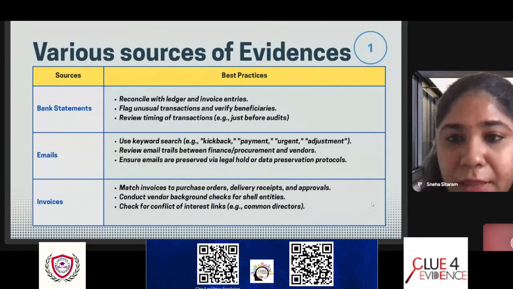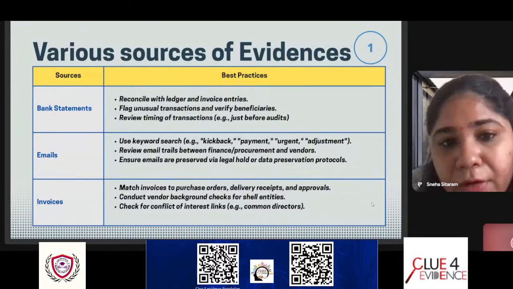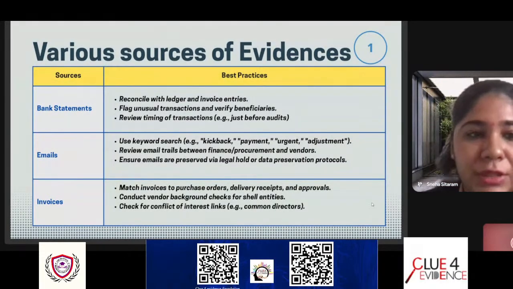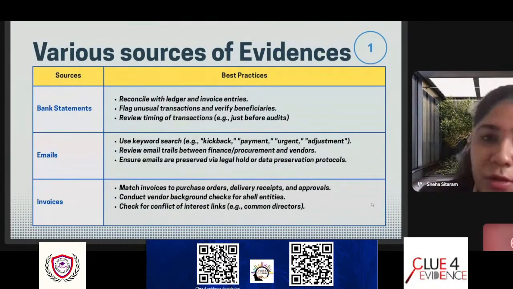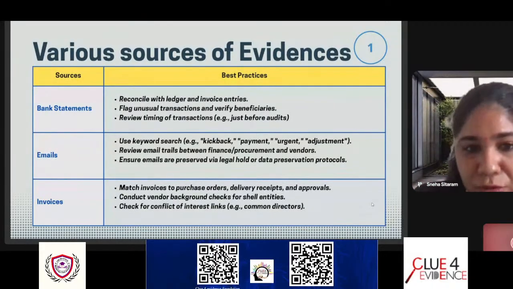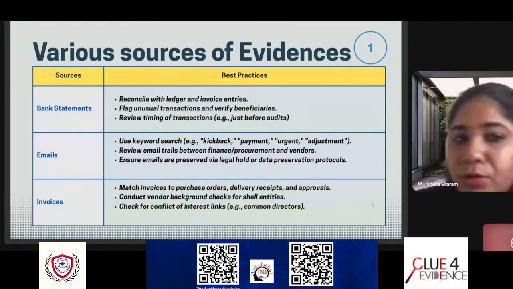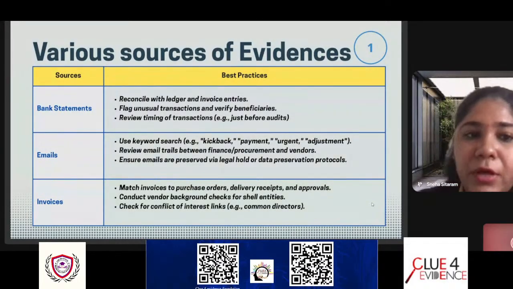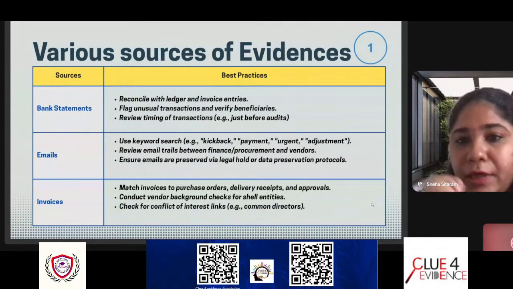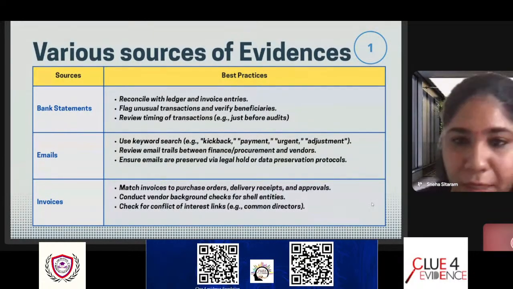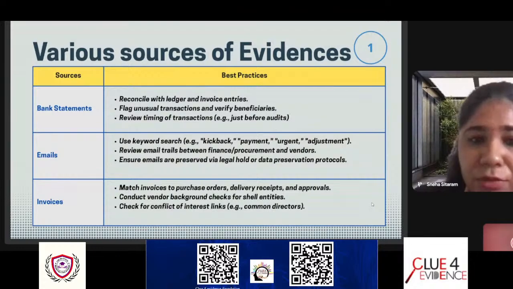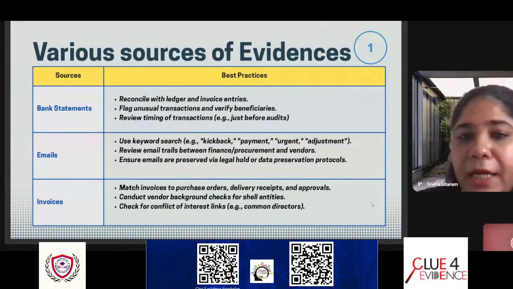And apart from that, from an investigative standpoint, you will have to develop a keyword list depending upon the case, and search those keywords in the emails and retrieve that information. You can't go and check their 10,000 odd emails every time. You have to be very adept in selecting the keywords and then analyzing those emails, and you don't have to unnecessarily read through all the emails pertaining to that period. Invoices follow the same way. Again, while planning, you will have to plan strict timelines and go based on them.